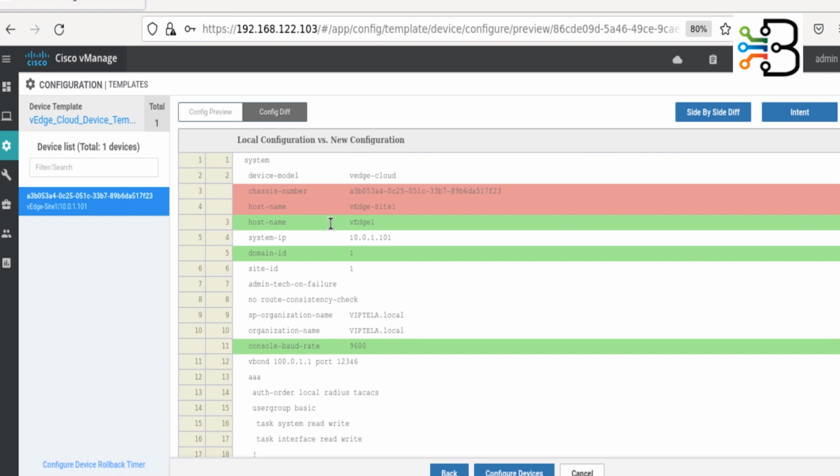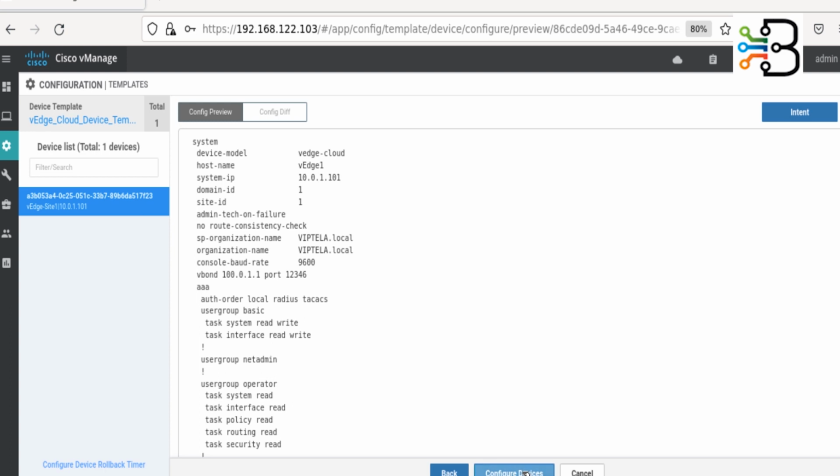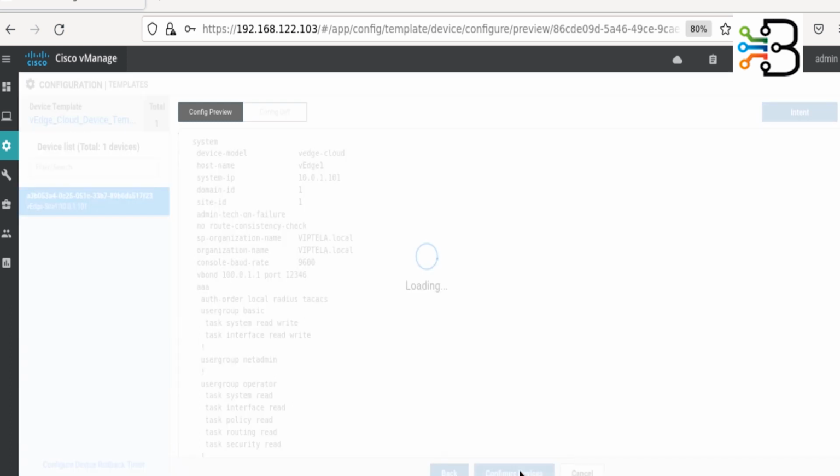Config difference means what is the current configuration that is already there and what are the configurations that you are pushing onto that particular device. As you can see, the hostname I'm pushing is vEdge1, but currently the device is configured with the hostname of vSite1. So this is the configuration difference that you can see over here. Okay, I'm not going further down there. I'm just configuring this device. Let's configure the device.